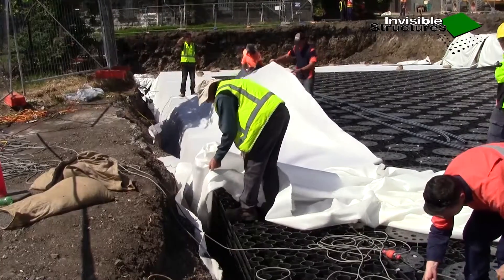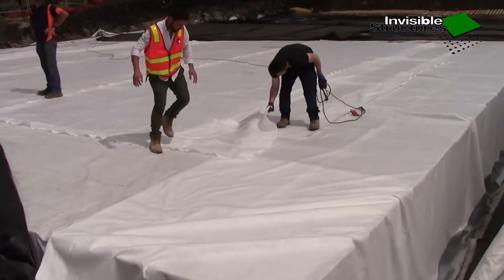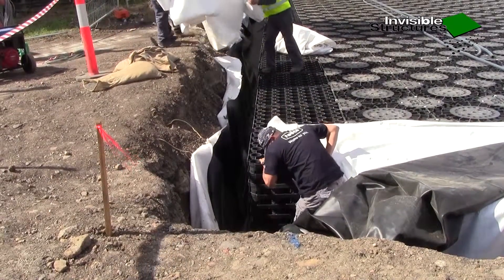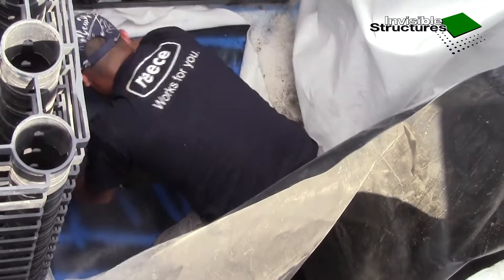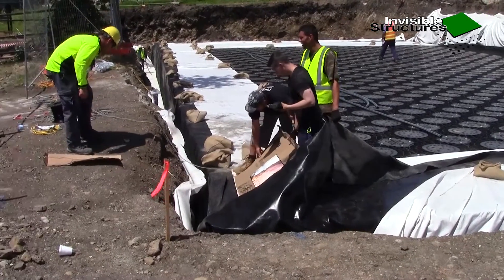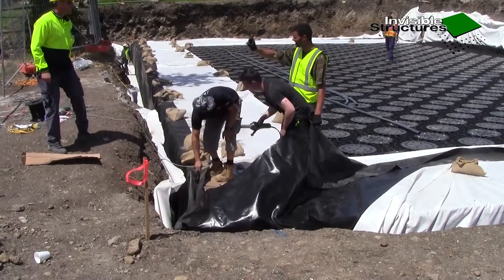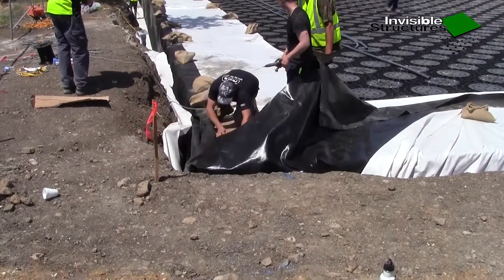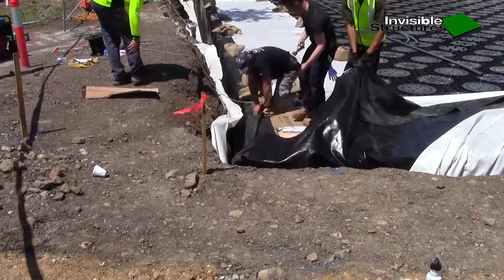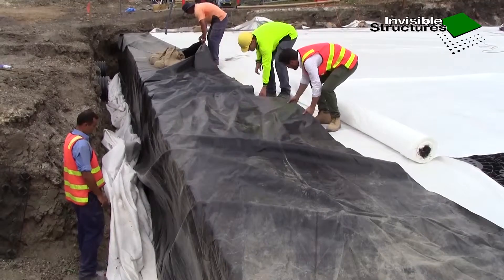Cover the complete tank with cut lengths of geofabric with 150 mm overlaps. The vertical plastic pipe access inspection shaft is located by plan in the RainStore 3 wall. Pull the liner sidewall upwards in order to mark the plan pipe penetration diameter in preparation for insertion. Cut out appropriately located pipe penetrations in both liner and fabric. Rebate RainStore 3 wall modules to accommodate and support the penetrating pipe circumference. Force pipe stub through the prepared hole in the liner wall with the inner face of pipe stub just protruding inside the liner once it's drawn up to the RainStore 3 wall face.